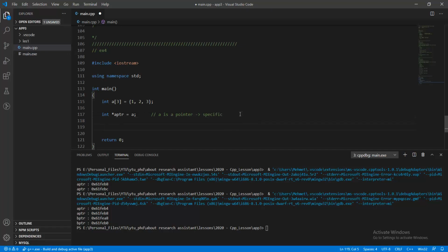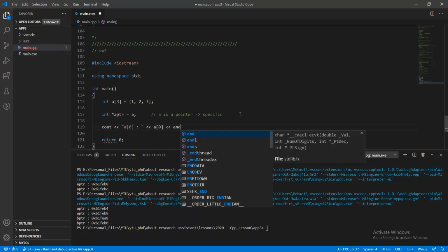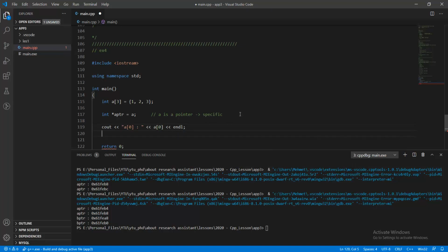So we can write the a[0] value with the index parameter, as we learned in the previous lesson. But we can also reach a value with the asterisk operator on the left-hand side, just like that.